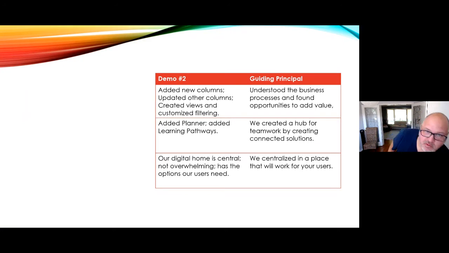So let's talk about what we just did in the second demo. We added new columns, we updated other columns, we created views, we've customized filtering. We've understood the business process and found opportunities to add value. We added Planner, we added the Microsoft Learning Pathways. We're creating a hub for teamwork by creating connected solutions. Our digital home is central, it's not overwhelming, and it has the options our users need to get to work. We're centralizing in a place that makes sense for our users.